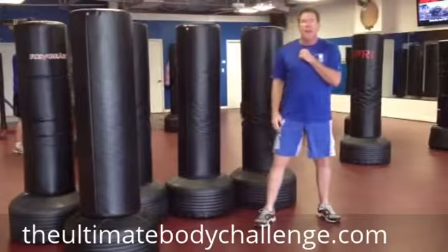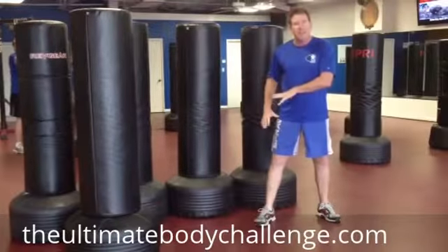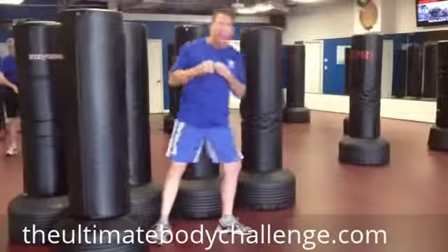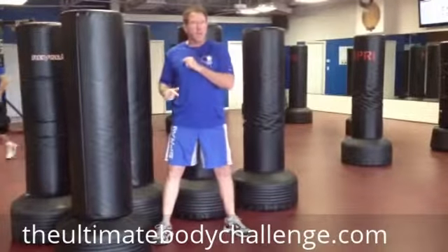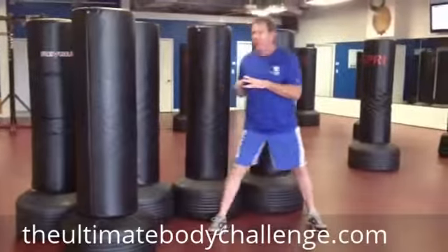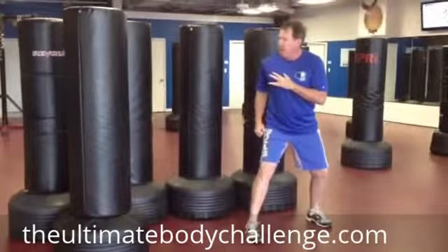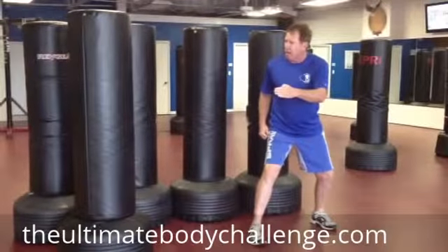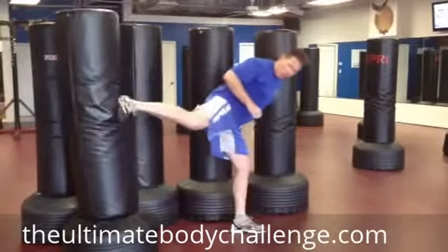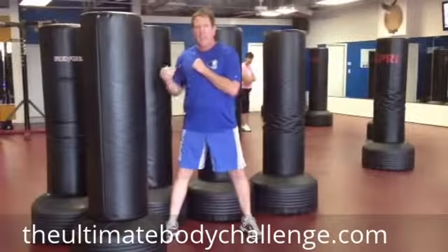Why do I want to do that? Because this allows me to put a lot more momentum into the kick. With one fluid motion, not only do I have the strength of the leg striking, but I have the momentum and weight of my body firing the kick. That's a nice little tip for developing your side kick. Again, three steps: one, step towards the target, slightly off to the side; two, step behind the front foot, turning the heel towards the target; and three, stomping with the heel.